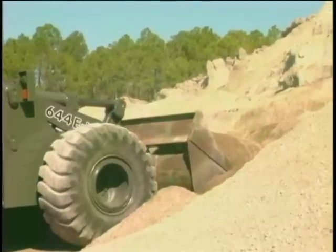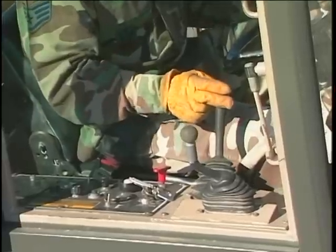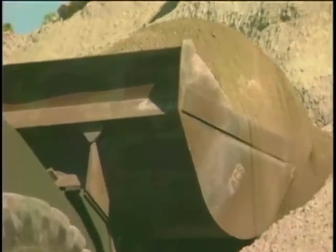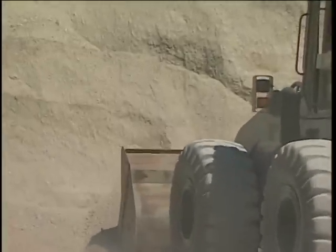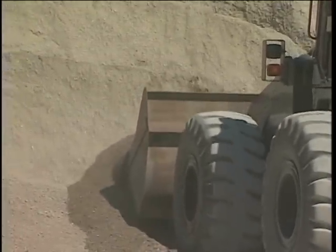Simultaneously, curl and raise the bucket as the loader moves forward. Continue to curl or roll the bucket until it is rolled all the way back. And third, raise the bucket only high enough to clear the stockpile. When the bucket has cleared the pile, stop raising it. These 3 actions should fill the bucket to the max every time when loading soft to medium material.